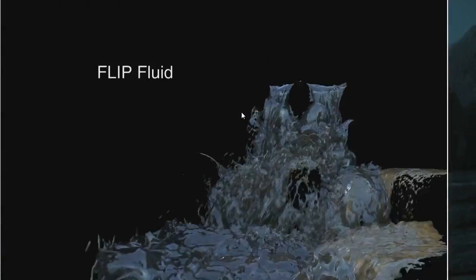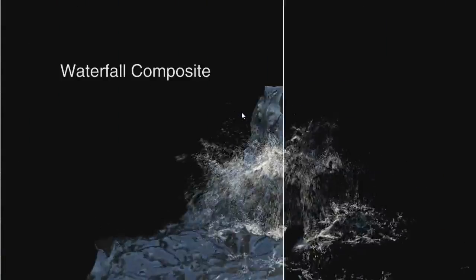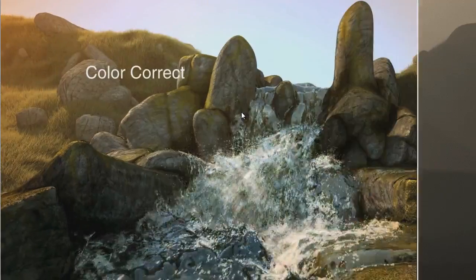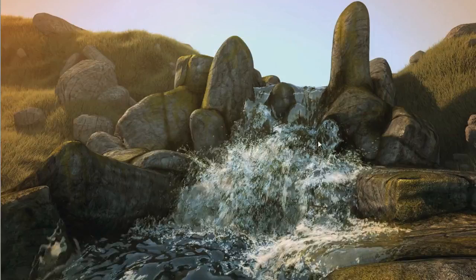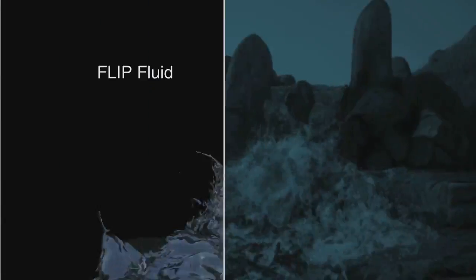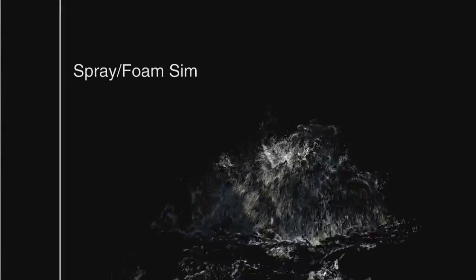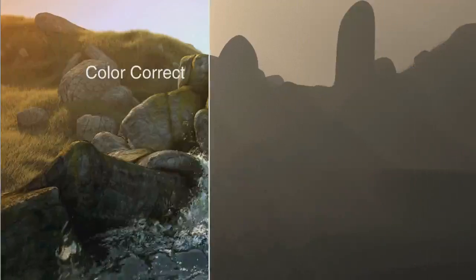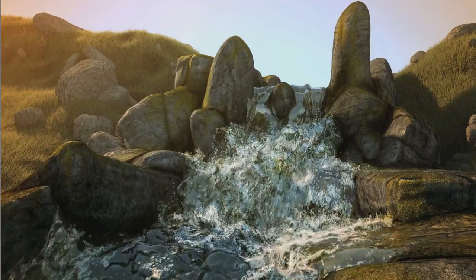But actually, let's just take a look at our original animation to get an idea of where this could go. As you can see, here are all the passes that I talked about, as well as some atmosphere and some overall color correction. And the idea was to try and make the image as rich as possible and give it a real warm, afternoon, hazy feeling in order to really bring it to life.